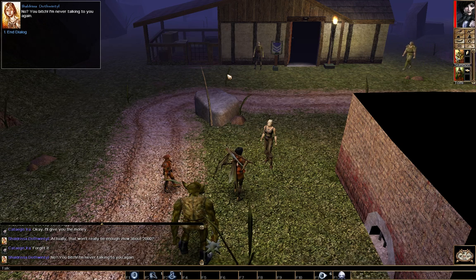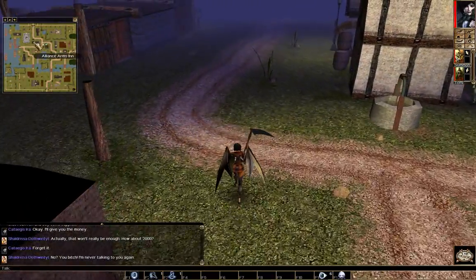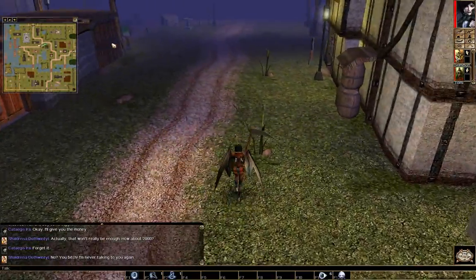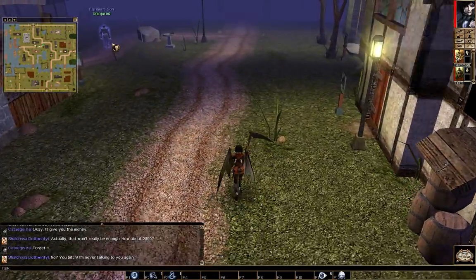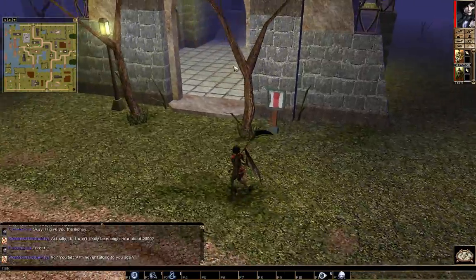Nope. Nope. Nope. I can see that one coming. She just wants to con you out of money. Nope. I was kind of hoping, actually, that I would get a third person in my party. That would be nice.